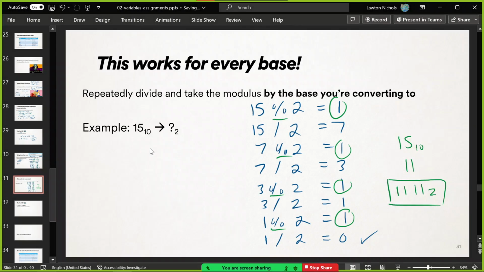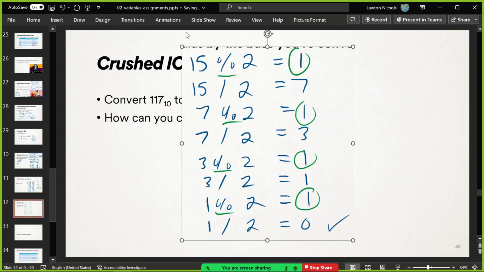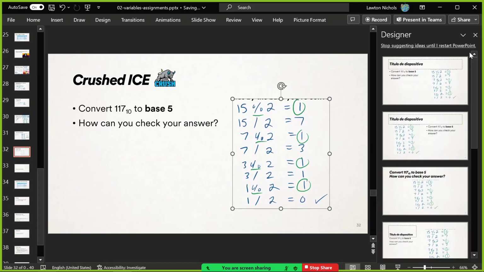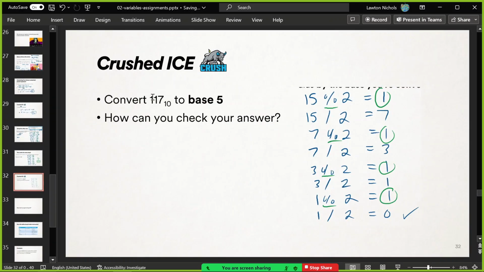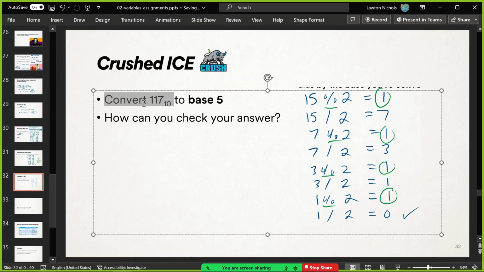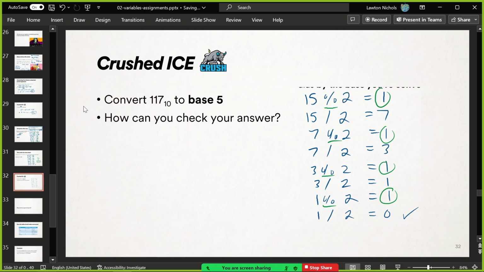So there's the process. And now, your turn. Please convert 117. You don't have to write this down, just help your neighbors. I'll show you my answer later. Convert 117, that's a decimal number. You're always going from decimal to some other base. Convert 117 to base 5. So follow the same pattern, but I want a base 5 number now. And I've told you how to go the other way, so once you have your base 5 answer, can you check your answer? Give that a try, and we'll come back together in another 2 minutes and talk about it.